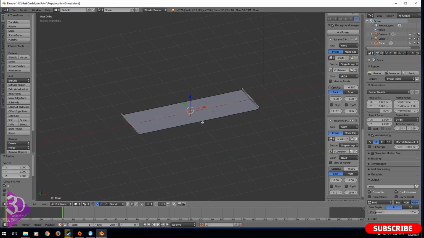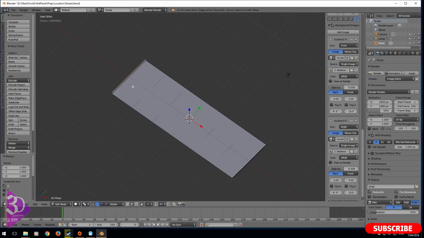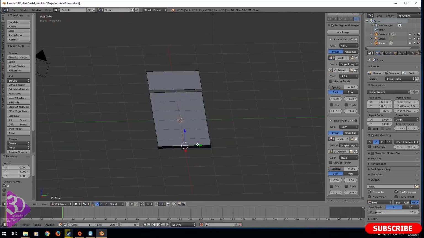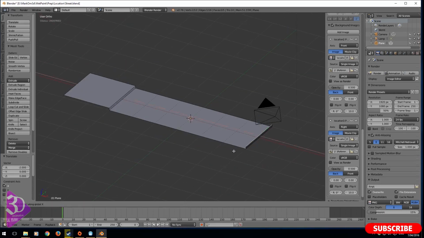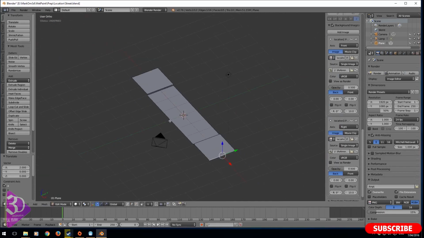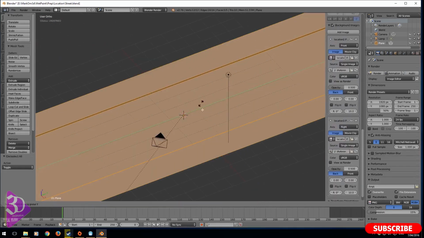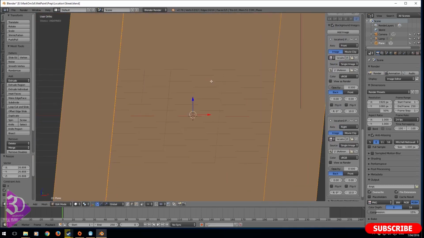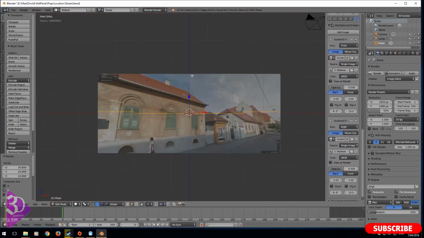That's not going to work. Okay, so I'm going to have to go GX 2, GX 2. Size Y. Alright, we've got our street. That's what our street looks like.